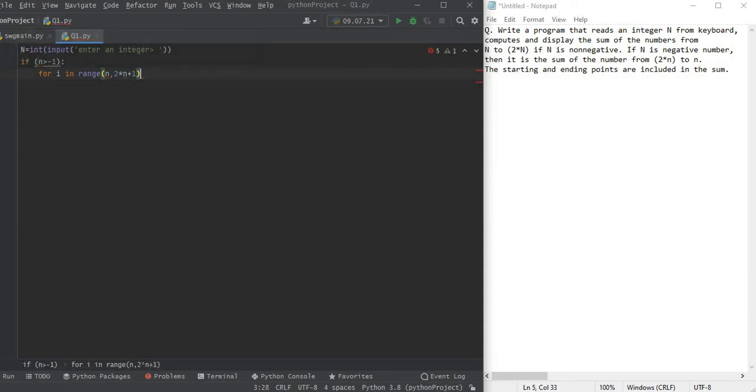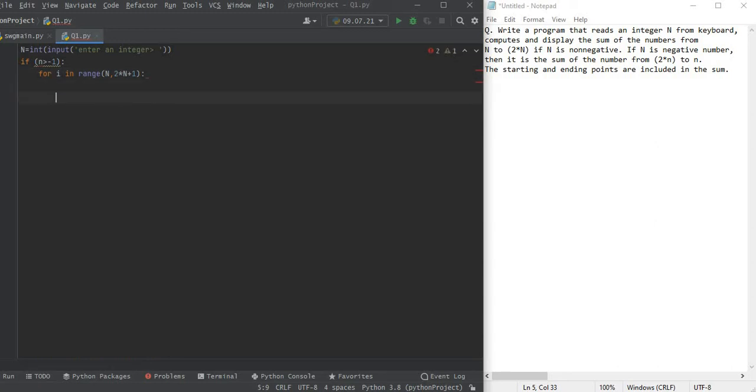We're using the plus 1 because the second argument in the range function won't include itself; it will exclude itself and go through all the ones before it, starting from the starting point. That's why we're increasing its value by 1. Oh, I forgot, I took it as a capital N right here. Sorry for my mistake.